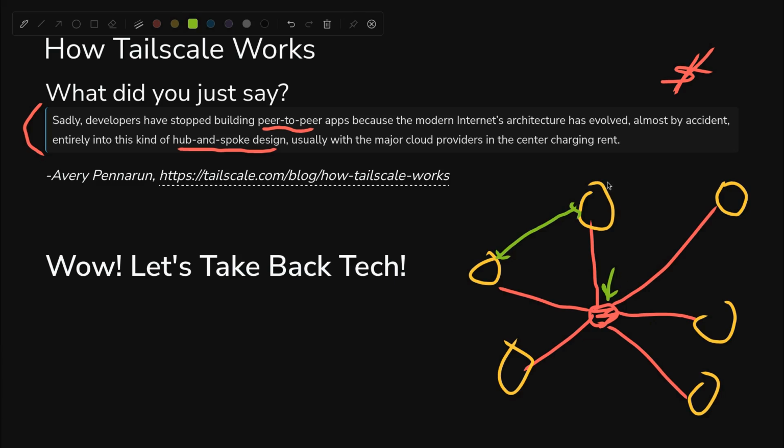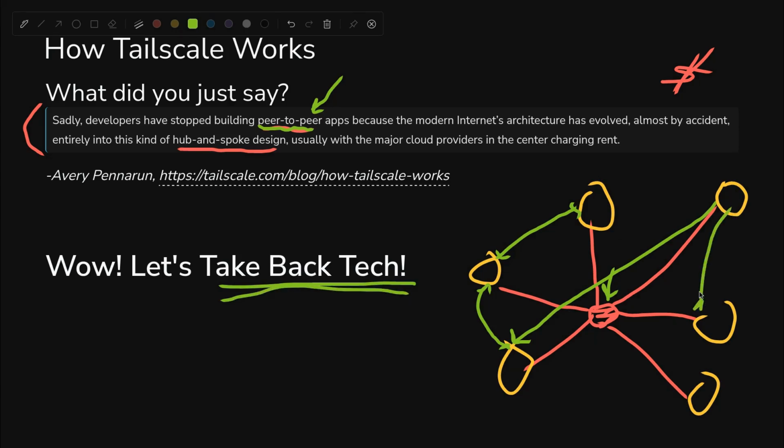We don't need to be here. We can use our laptops and our home servers, get an old laptop, make a server out of it, and let's really invest in how we get peer networks working again. This person who wrote this article is talking from a place of nostalgia for the old internet where peer-to-peer was a thing. And I think we can bring that back. Let's take back tech, because if we start doing this sort of thing, then it doesn't matter if this cloud thing still exists. Sure, it should exist, but there's more to life than just this big centralized cloud. Come on, guys. Come on.